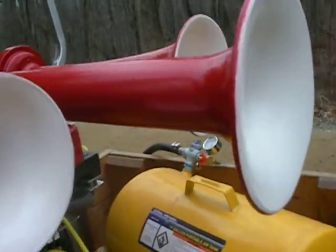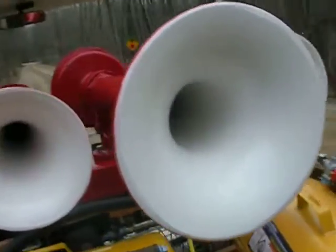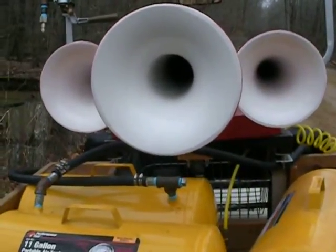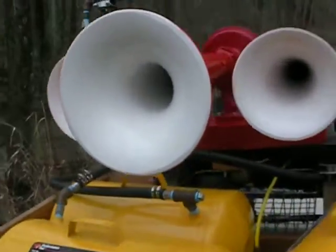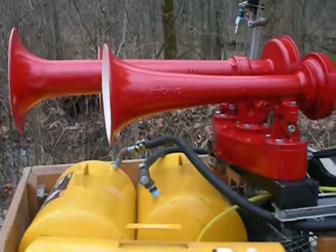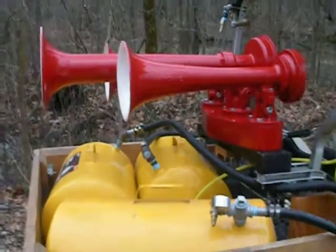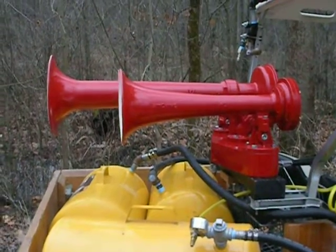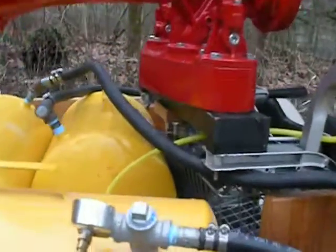And my E2 is blowing E flat. So I have E flat, A flat, and C flat. And it sounds pretty good together, I think. I haven't listened to it from a distance, so I've just heard it close up. So hopefully on this video I'll get a chance to hear what it sounds like a little better from a distance. And I built my own manifold also.